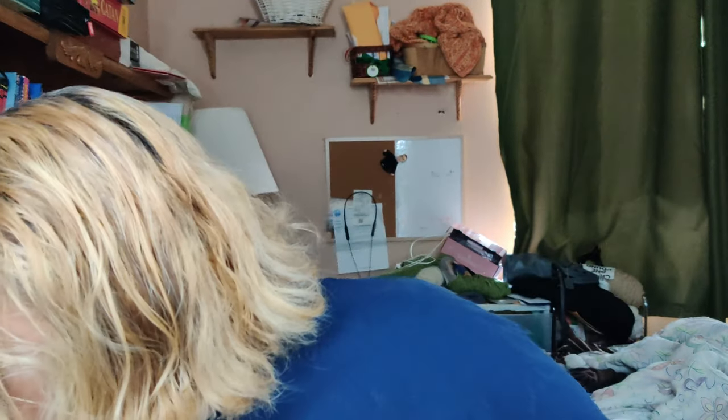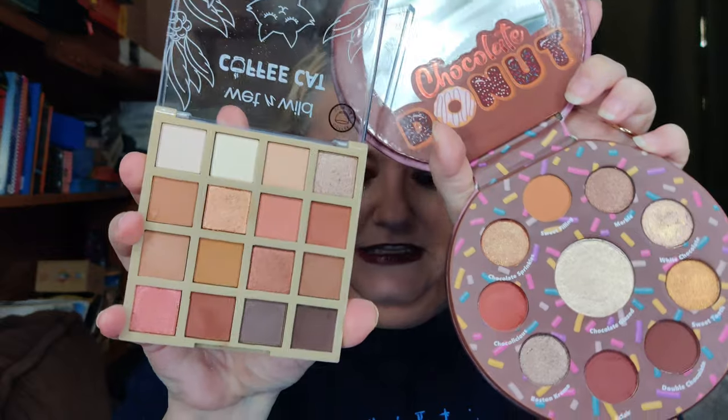And then, of course, there is the Wet n Wild. Wet n Wild has more mattes. The Natasha Denona has more shimmers. But same kind of color story, and this one was 10. Again, I don't know if this one's still available though. And it smells like coffee.